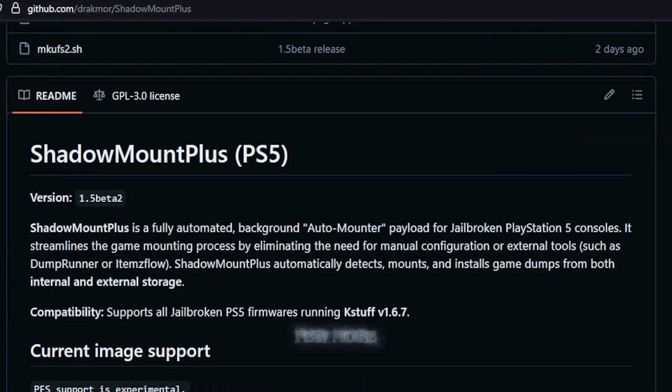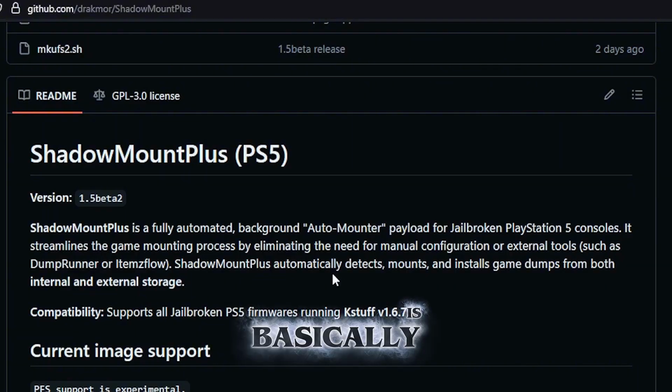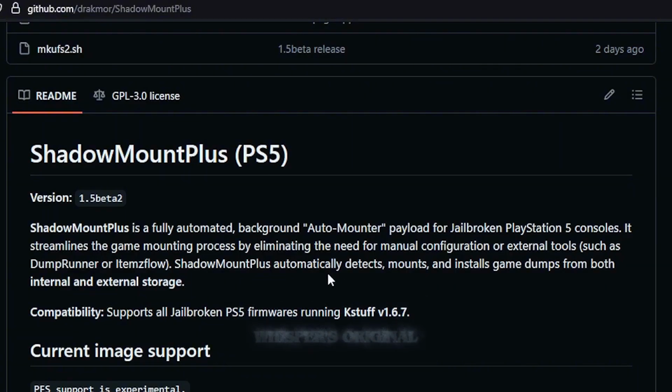Now, there were a few more things that I do want to call out. One of those being that I tweeted about this yesterday, a thing called ShadowMountPlus for the PlayStation 5. So this is basically where they took Void Whisper's original Shadow Mount and have really just started building onto it.